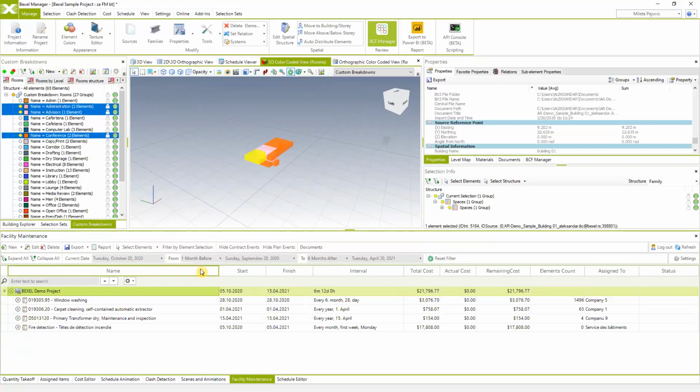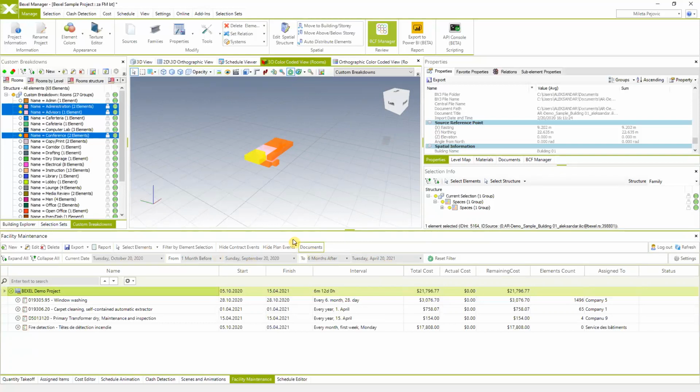So all the activities which are supposed to be completed or executed from 1 month before the current date, from September 20th, up until 6 months ahead, which is April 20th, 2021.